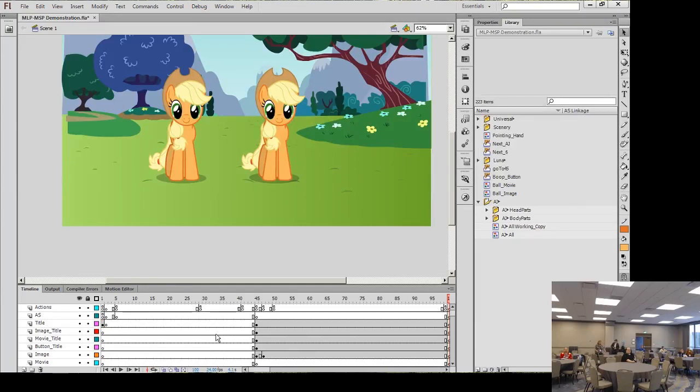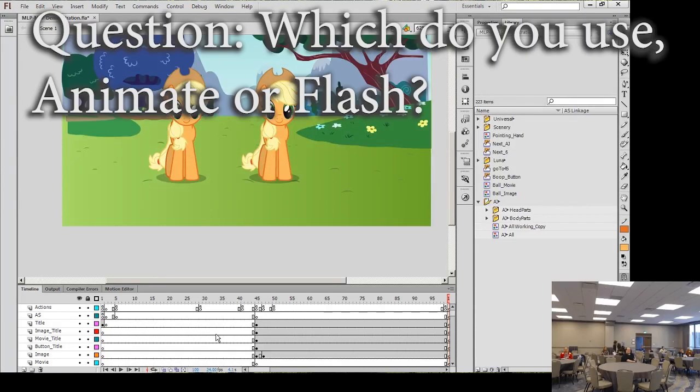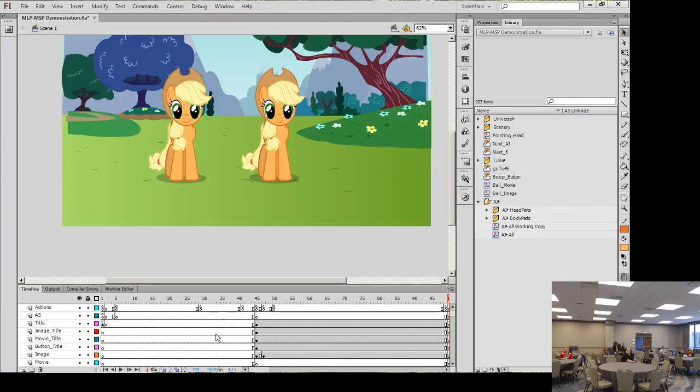This is an older PC of mine, an old laptop. I recently bought a new desktop, and that's what I work on, but I'm not going to be dragging that beast here. I just happen to have Flash on this one. I do use Animate on the new one. So it's just a matter of what time you're in.